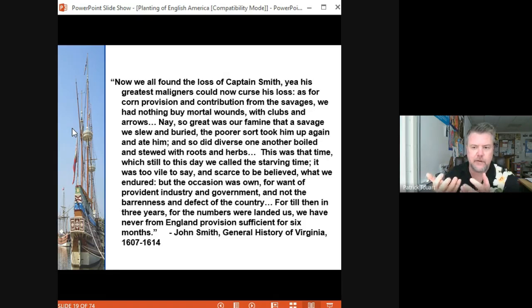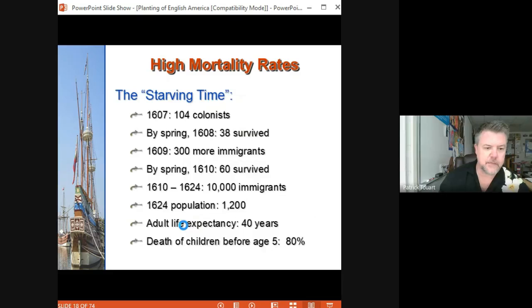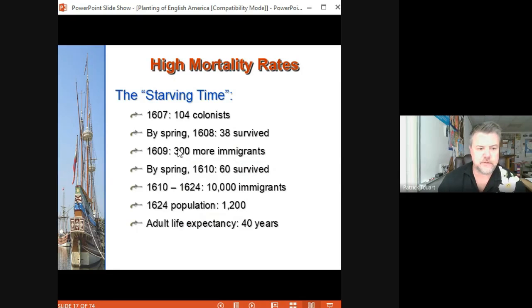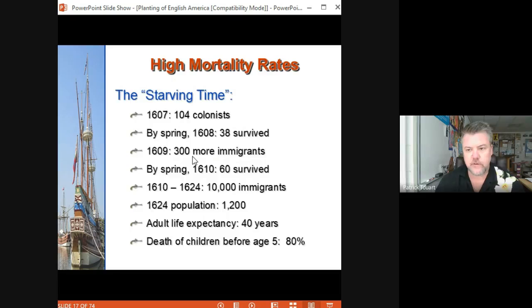And so he actually had gunpowder fall on his chest on fire and burn him badly, so severely burned that he had to go back to England. And he does. But then when he's in England, he writes his General History of Virginia. You can see the date here, right? 1614. So if you want to go back and think 1614, how are they doing so far by then? They only had about 100 people out of all that had come over. So not a very good time.